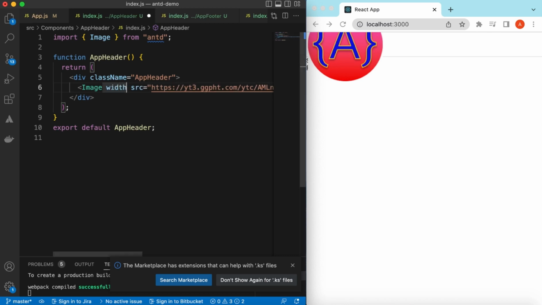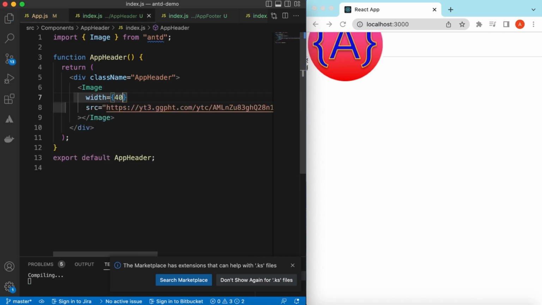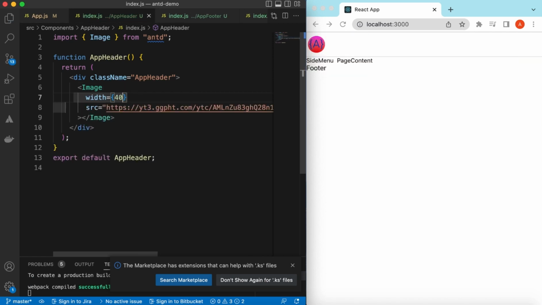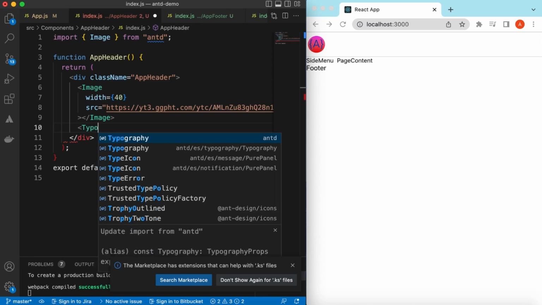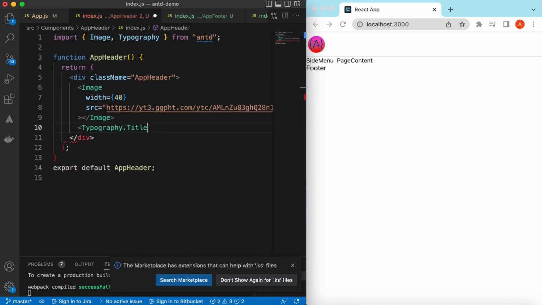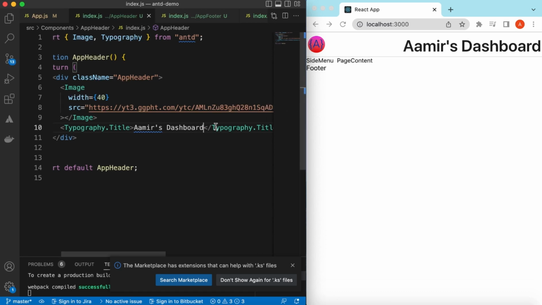So let's give it a width of maybe 40, yeah, looks good. Okay, so the next item we can render here is the dashboard name. So here we can say Typography.Title, and here we can say Aamir's dashboard, right? If I save it, here you go.